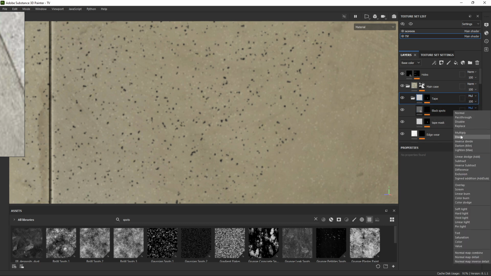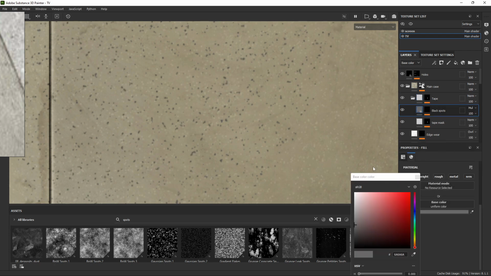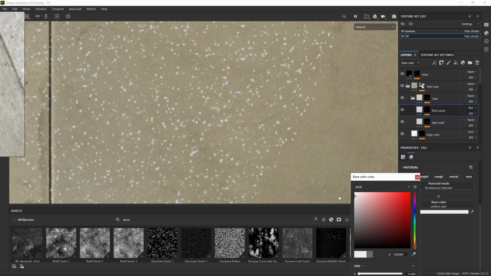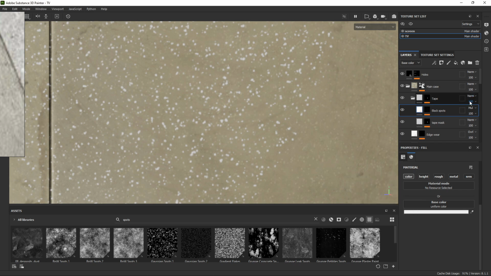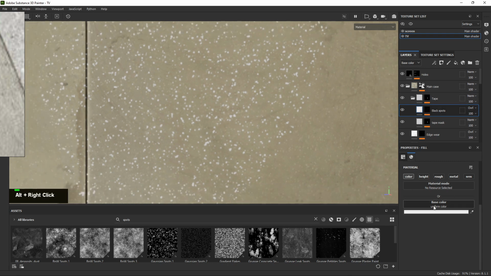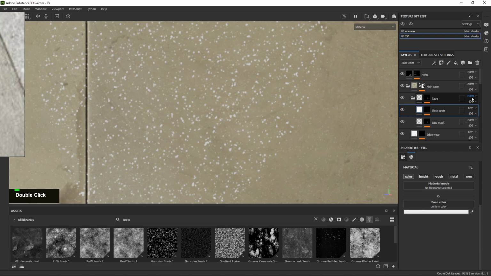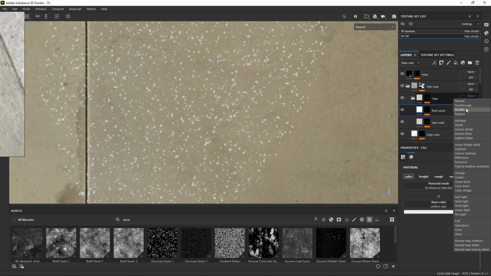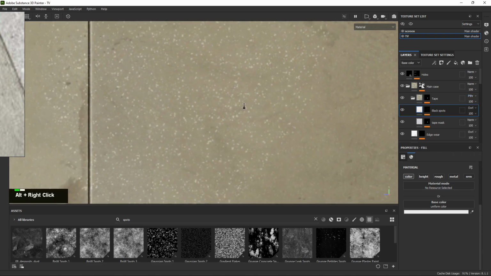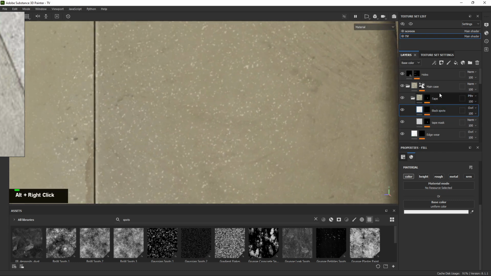So as you can see, before and after. So if we did something more obvious, like, I'm gonna put it on normal again. If we did something more obvious like white and we put it on overlay, you can see it's not really doing anything. And whatever it's doing, it's not accurate. So when you change the tape folder to pass through, there you go. Now it's accurately blending with the layers below.